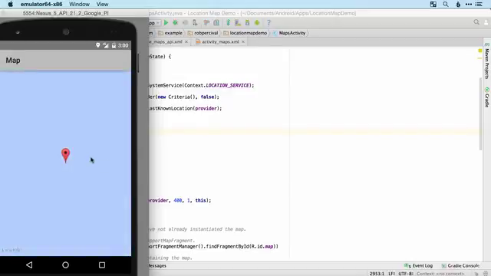And there it is. Wonderful. So now we have our map app that tracks the user and displays their current location on a map.